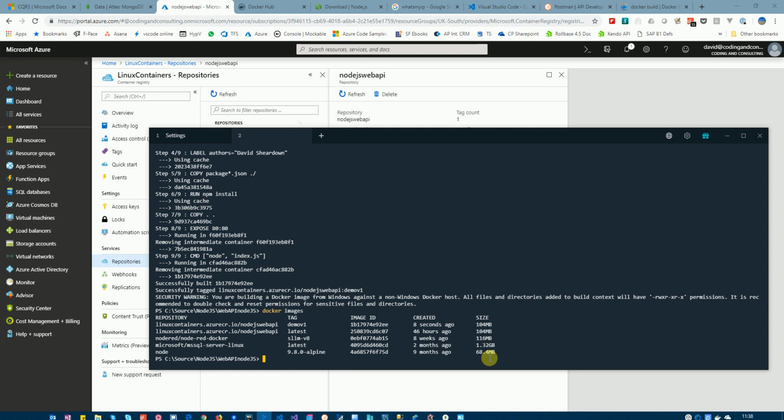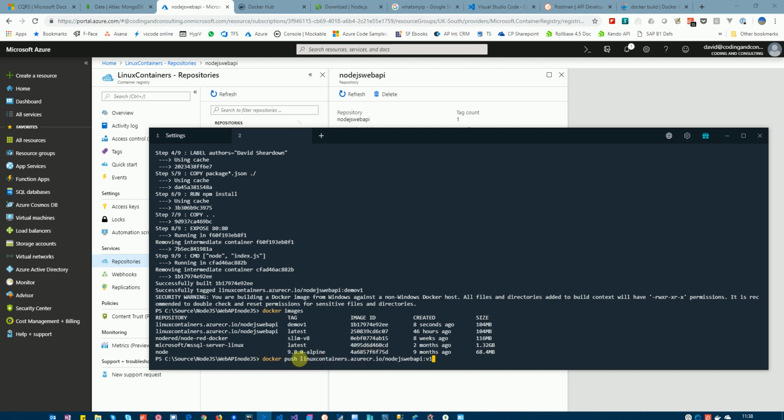So what I'm going to do next is push. That's a command that we haven't used, because normally when we built the image before, we then did a Docker run to run that image in a container. But in this case, we're actually going to push it. So let's have a look here. And there we go. It's pretty much similar to the build, but we've got a push.